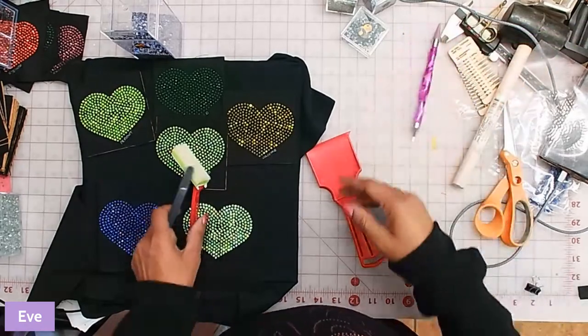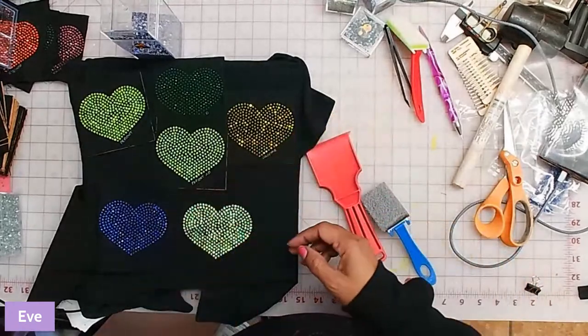Okay. So those are the things that are needed for rhinestone designs, of course.